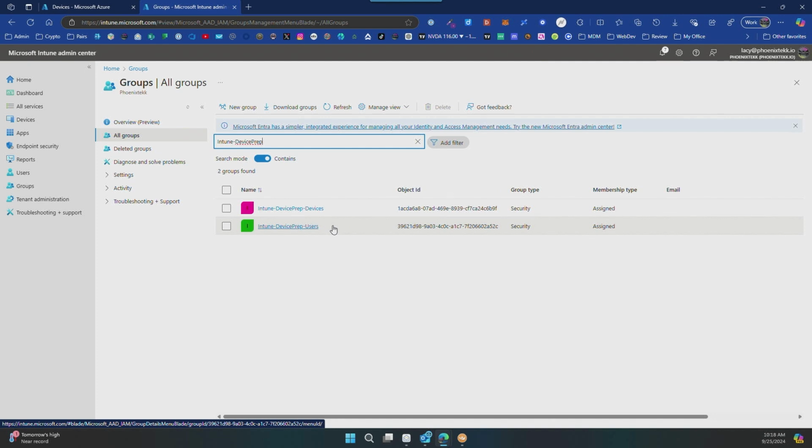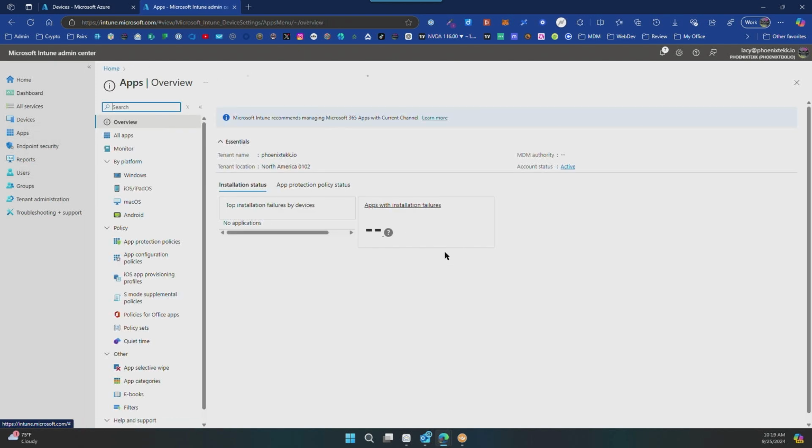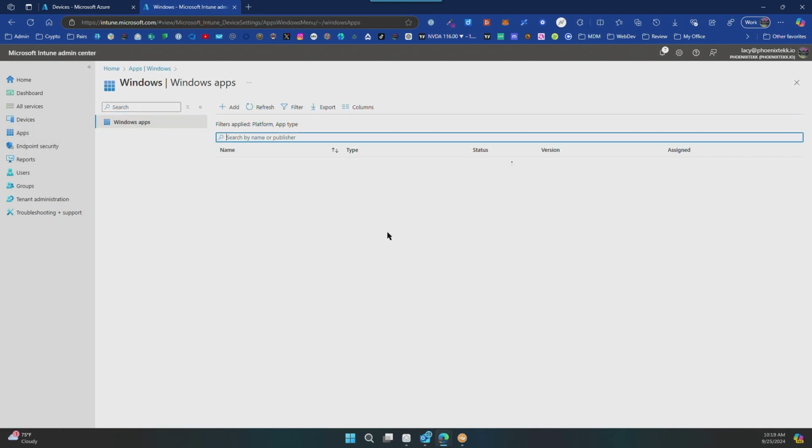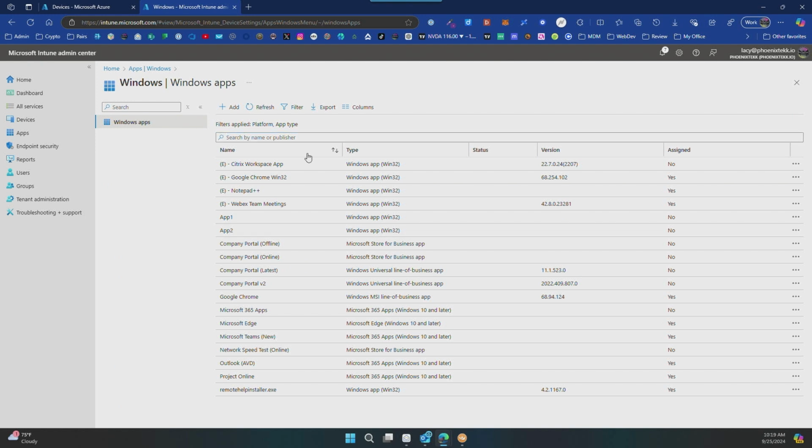So there's two levels of applications that get installed. A level of applications get installed during Autopilot. A level of applications get installed after Autopilot. So we're going to assign, let's say, one group, our users group, to get that application after deployment. And I'm going to do that for, I'm going to pick an app. So I'm going to go over here to Windows, see which app I want to use. I'm going to pick a different application and go with Chrome.